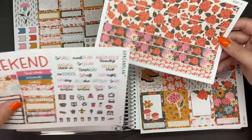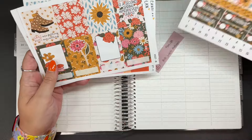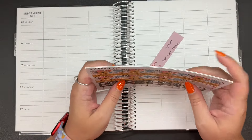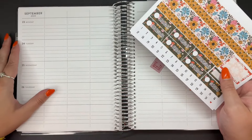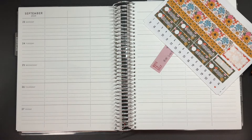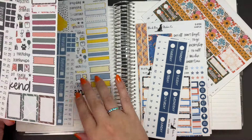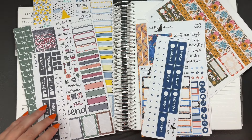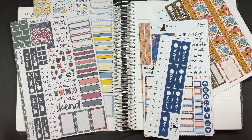My struggle is I feel like there are so many decorative stickers and cute things that I want to use all of them, but then I'm like, am I leaving enough room for the functional part? I don't know, guess we'll find out. But yeah, those are my kits that I'm going to use for September and I'm very excited about all of them. Honestly I think this is going to be a really fun, colorful, different, and interesting month with all of the different kits. I'm just very excited — I think it's going to be fun, I think it's going to be cute, and I'm still just really loving this planner, so I'm a fan.